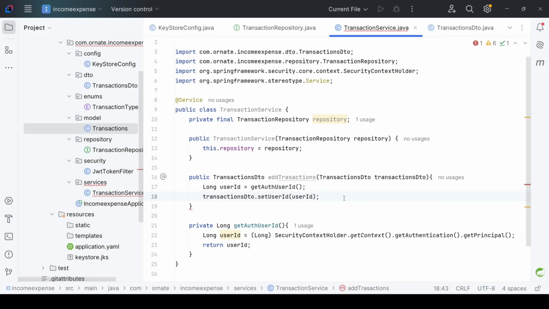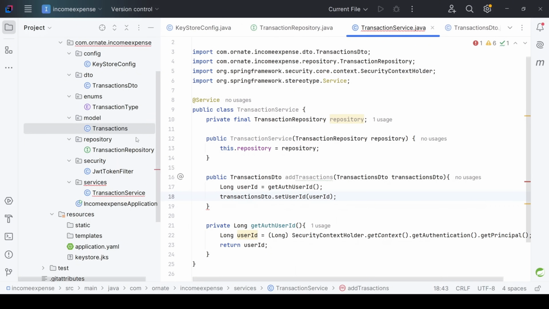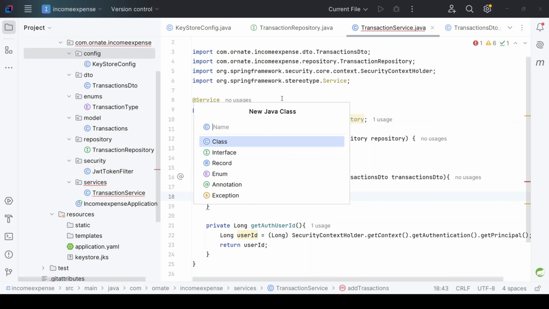Good. The next thing is we want to map our transaction DTO to our transaction entity. To do that, I already have MapStruct, right? So let's create a configuration for the MapStruct. The MapStruct is just to help us with easy mapping of the two objects. So let's go into the config and create that. That shouldn't take us too much time. So we create an interface. Then we name it TransactionMapper.